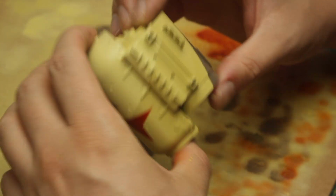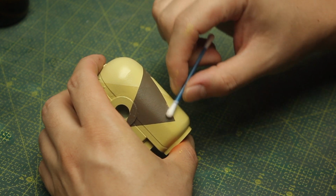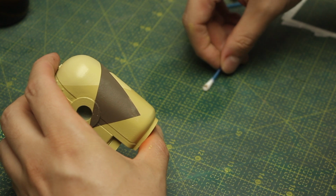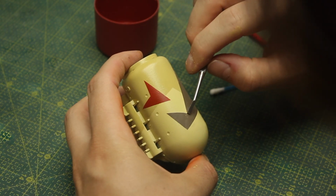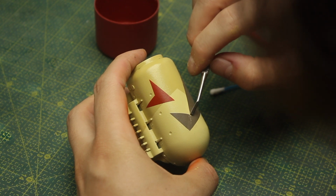But anyways, now that this piece has the four colors of the camo, I can start working on the chipping. Now, I know this is probably not usual, but this is how I like to make my chipping. When the paint is still kind of fresh, I go with some alcohol and some sharp tools and I chip the paint.